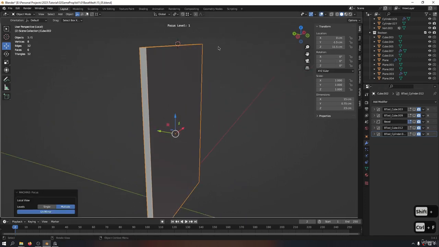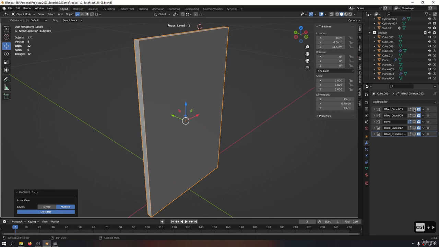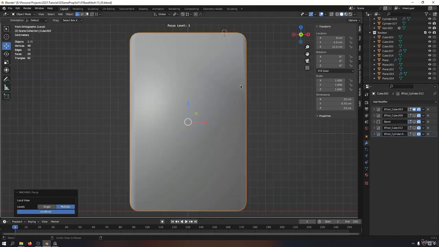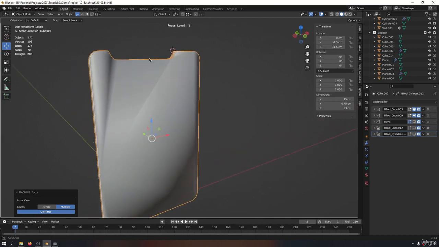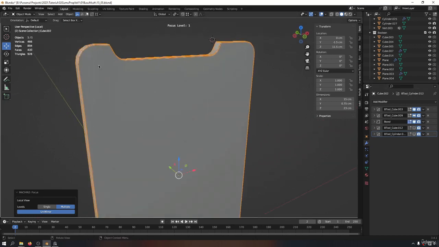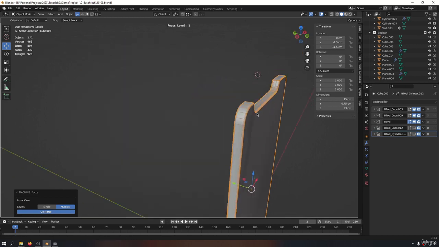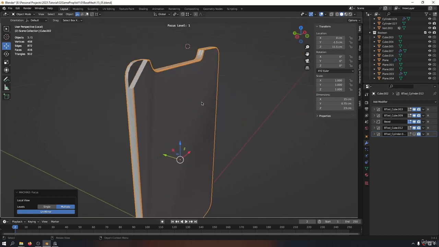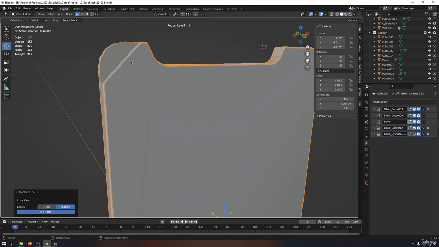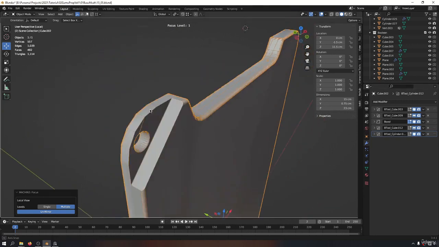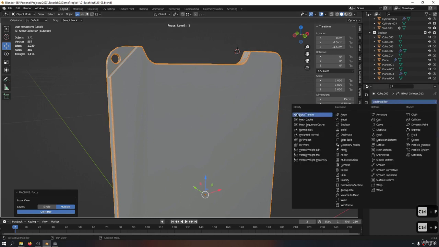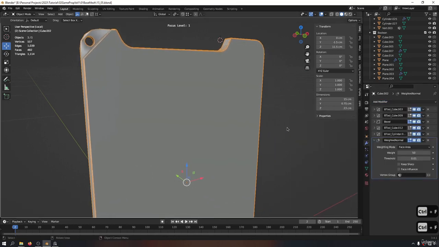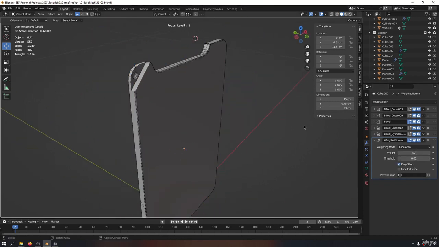Now this is the default cube that we had. First we have a Boolean that rounds everything. Then we have this one that carves the place for the handle. Now we have a bevel that rounds out these corners. And then we have another Boolean that cuts this one on this angle. And then this one should be, yeah, this one is it. So this is where we get. Now in order to recalculate the normals, let's bring in the normal modifier and set keep sharp so that we're good to go.